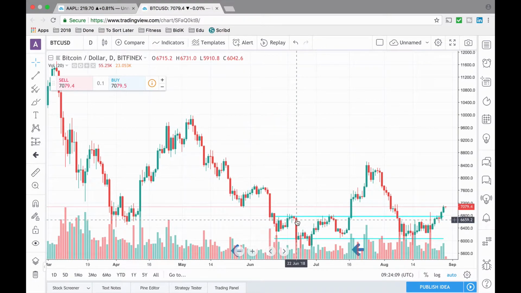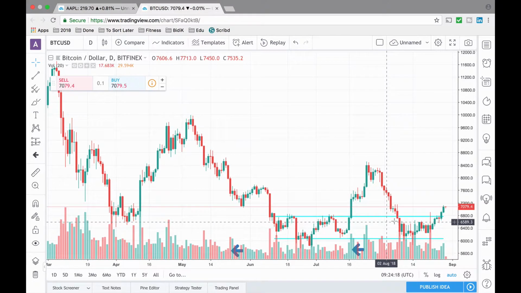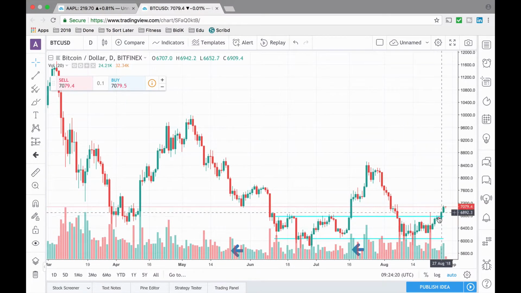And I've done one here in blue. You see it hovers around there, then it hovers around here, doesn't get through and falls away, then it hovers around here, doesn't get through and falls away again. And even here, where it has broken through in the past couple of days, you find the Bitcoin price punched through 2 or 3 times before it actually broke the resistance line. And that's what we're referring to in terms of support and resistance levels in technical analysis.